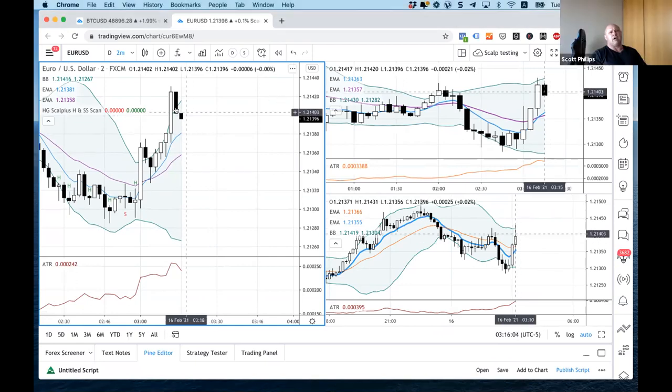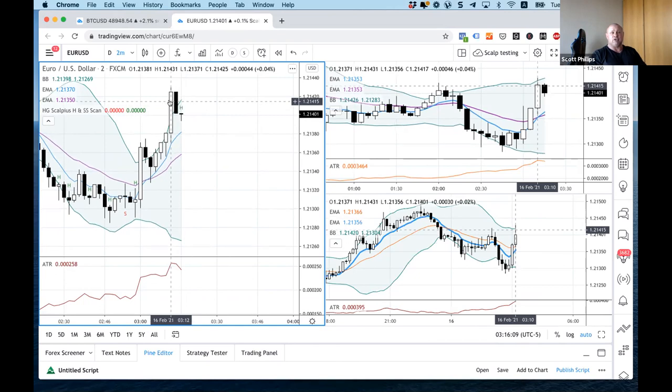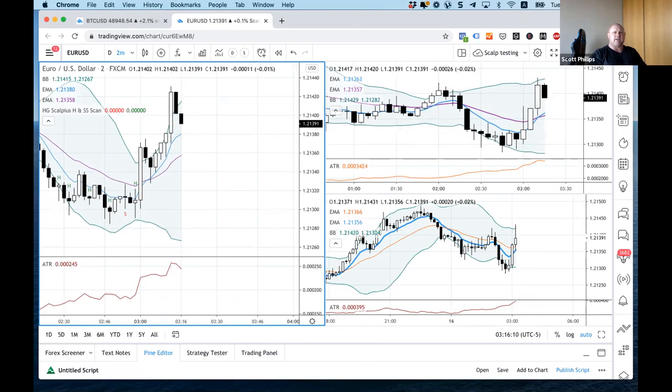So the secret, the really biggest secret of being able to do this in real time, is two things. Thing one is keeping track of the time, how many seconds to go in the bar. If you lose track of that, you'll find yourself really under time pressure, which doesn't work out well. The second thing is, if there's even the remotest possibility that you're going to have to be in a trade, you prep the order on your platform in advance.